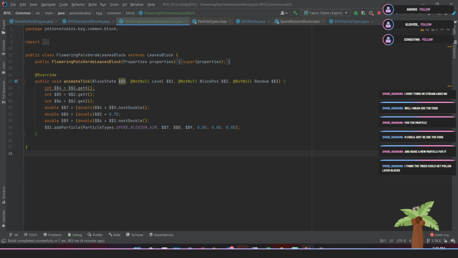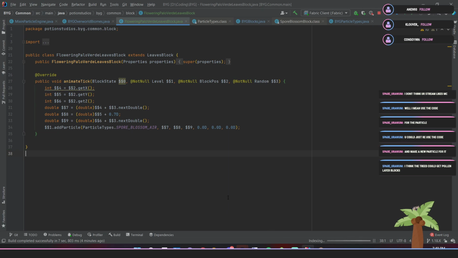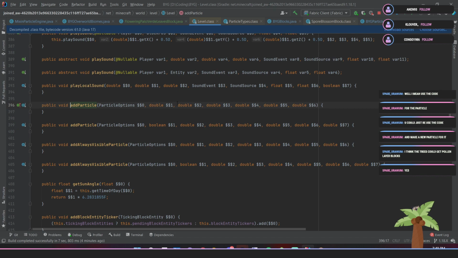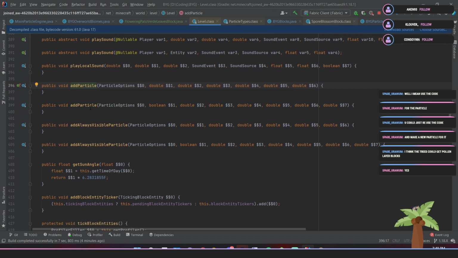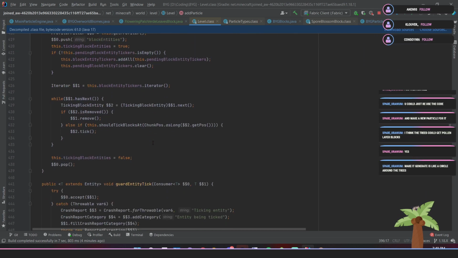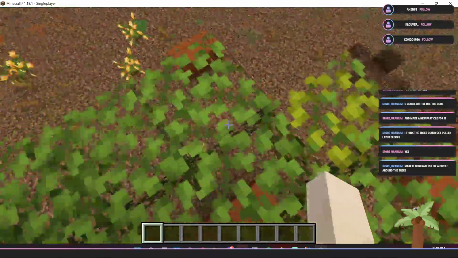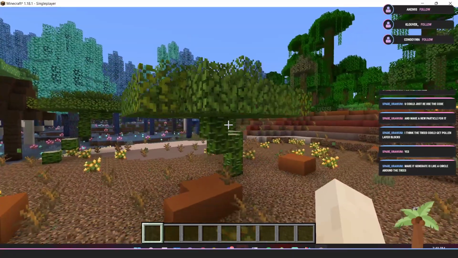I think the trees could get a pollen layer block. It's kind of like snow or carpet, essentially, I'm assuming is what you mean by that. Ugh, see, that's the thing I always have with these: okay, wait, add particle, double, double. Well, that doesn't really help me. I just hate how vague these are sometimes. Can you just tell me what each one is supposed to mean? Make it generate like a circle around the tree. I mean, that's a little more difficult to do than you think, to make it perfectly generate like that.